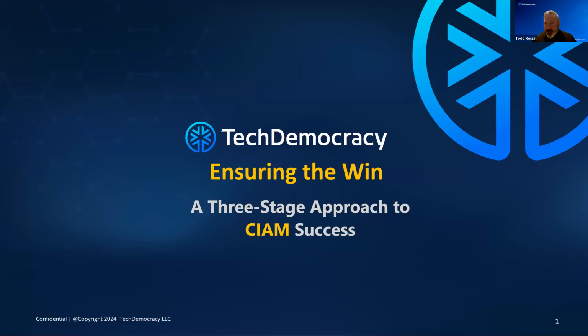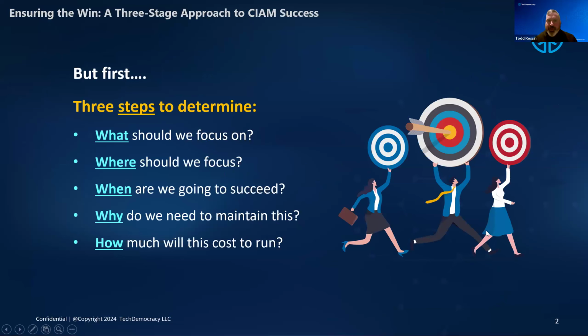So highly recommend you take a look at this process, get a good understanding of it, and then we'll talk more. So first, what are the steps that we need to determine the what, where, when, why, and how? Because we need to understand, what is it we truly need to focus on? Where should we be focusing? When are we going to succeed? Why do we need to do maintenance, support, etc. versus, oh, it'll be fine on its own? And then realistically, how much is this going to cost, not just to run, but how to do the care and feeding over time? So what you're going to hear from me is a little more on the high level side, obviously, as we've gone into the weeds, but there is some method to this madness.